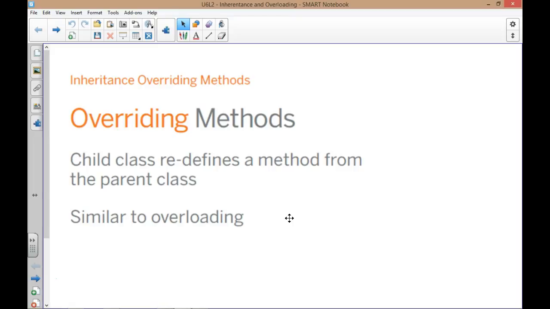For example, our children's book had an illustrator, and our toString method in the book class did not print out the illustrator. So we would probably want to change that to make it so it would also print out the illustrator. This process where we change the method is called overriding, where the child changes the method that belongs to the parent. Now you can override any method but the constructor for a very simple reason.